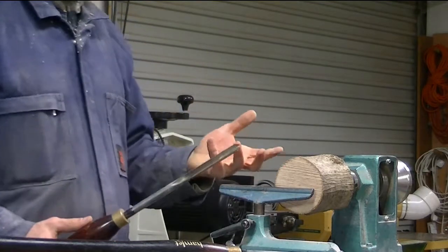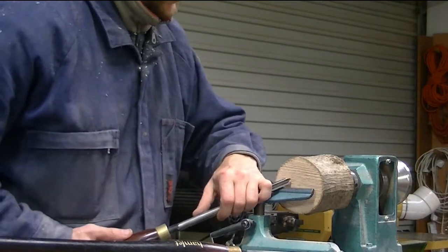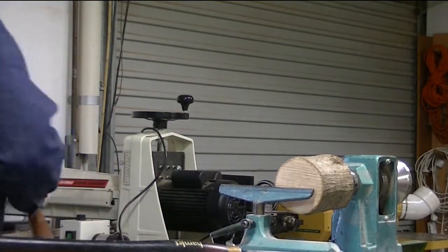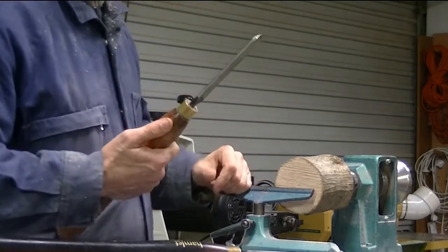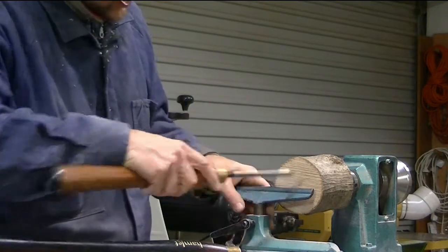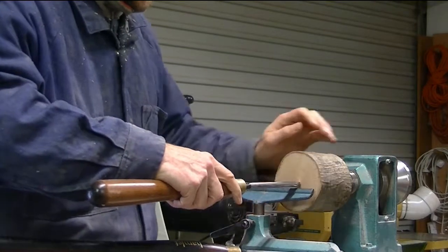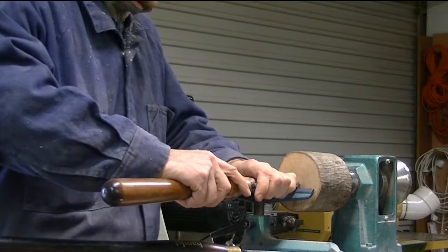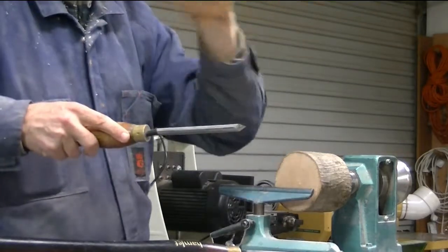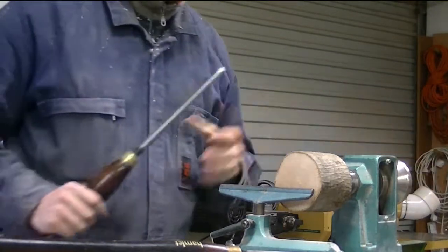is exactly the same way that you'd hollow a normal side grain bowl. So using the bowl gouge, coming in like that, and then scooping in like that. The other way is with the spindle gouge. Starting from there, you need that right at the pivot point, right at the center of the wood. Then once you've started the cut, roll it slightly towards you, so that surface there is basically shear scraping on the inside. So I'm going to start just by finishing off the bottom, making sure that's nice and flat.